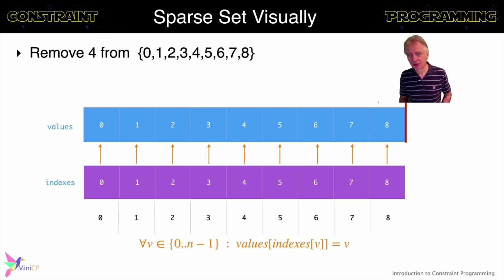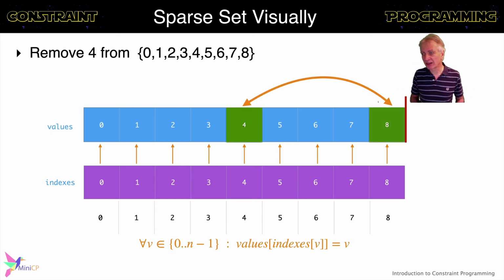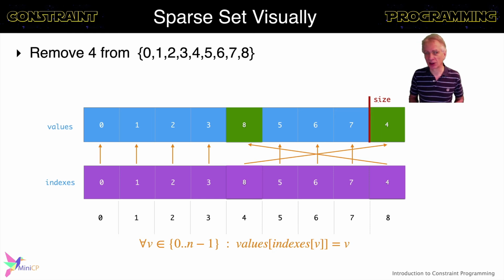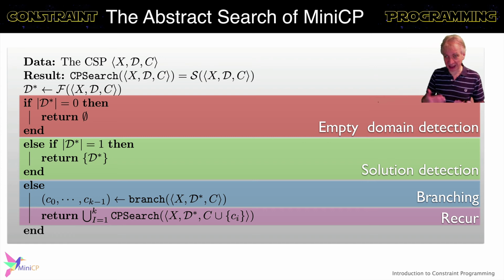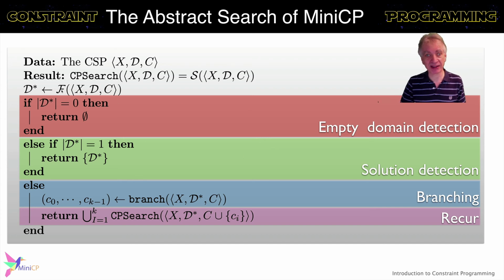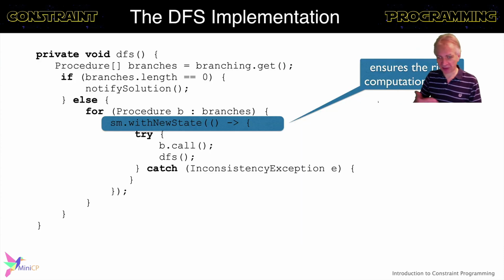Remember this sparse set? So when we are actually removing the value from the domain of the variable, what is happening? We are switching the positions of this particular variable. We are also changing the indices in this particular array, and we are changing the size. Now, this can be done very efficiently, but one of the things that it does is that we are modifying the domains in place. Now, this is not what my abstract procedure does. Every time I'm applying the filtering algorithm here, I'm generating a new set of domains. That's when I present this thing abstractly. But in practice, we don't do that. We basically modify the domain in place. And this is where this particular instruction here, with new state, is extremely important.